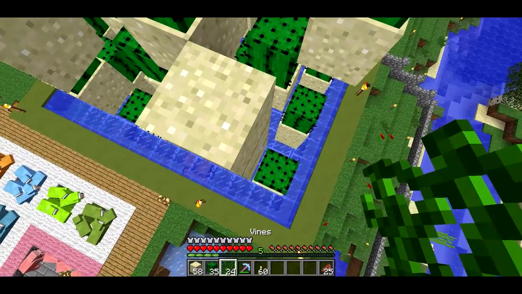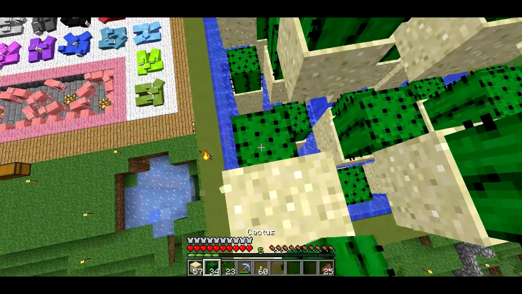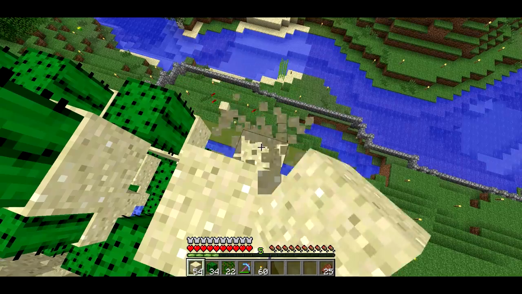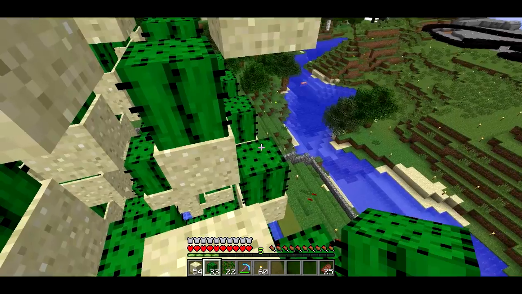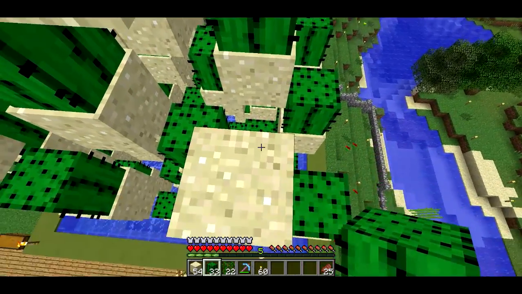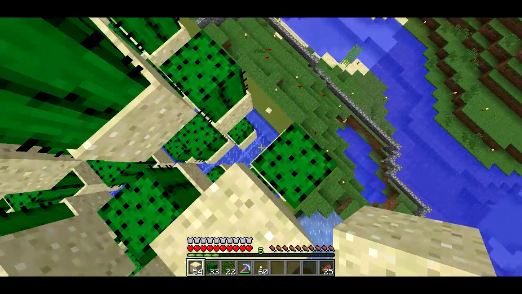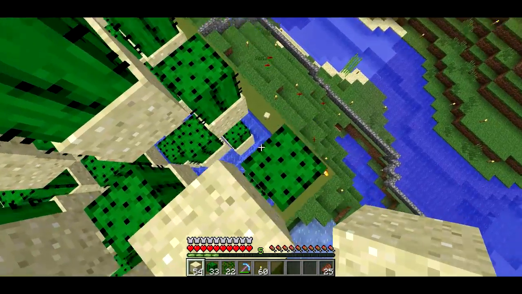So while I build this last stack, I'll tell you a little bit about the farm. Basically, it operates on the principle that cactus can't have anything next to it, and if it does, it'll break. You've probably seen this before. So when this cactus right here grows by 1 block, the new cactus block will be next to the sand over here, and it'll pop off. And so hopefully it would fall somewhere along this direction and fall down into the water below.